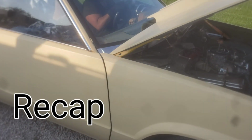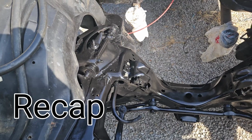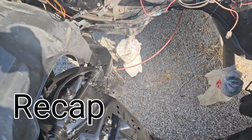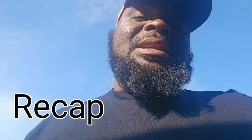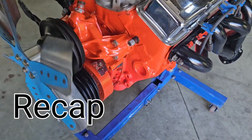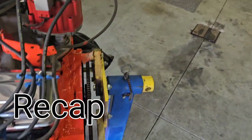Look at her, y'all. She fired up. Seeing what he got jumping with the Malibu. He done painted the engine bay all nice and pretty. Got the frame painted all nice and pretty. Then, check it out. It's the one we pulled out. Look how nice that is. She's pretty, man. And it's ran. Y'all heard it run. Just smoked a little bit.